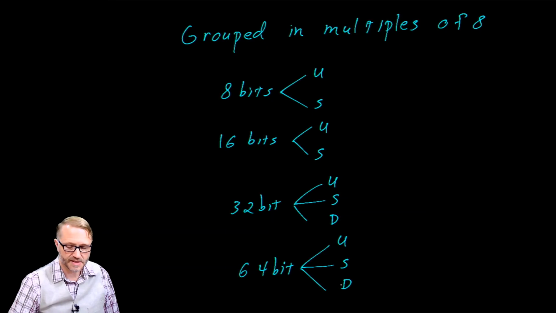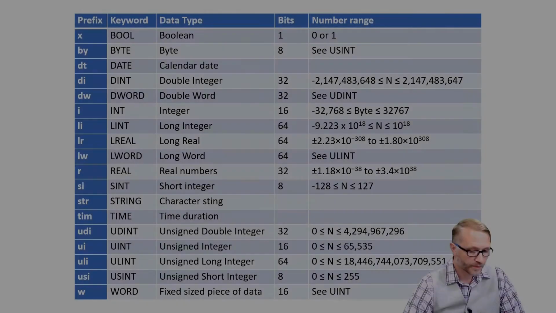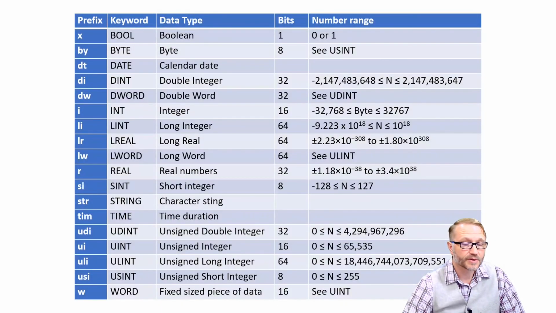And each of these has a particular name. Rather than write everything out on the computer, I thought it might be a little easier if we went to this chart. At the very top, we see our Boolean data types, a single bit width, and it can take on a number of 0 or 1. Here's the prefix, it's an X. We've seen that before. For example, GX panel lamp. The G means it's global in scope. It's X, which is a Boolean, and then the name was panel lamp.